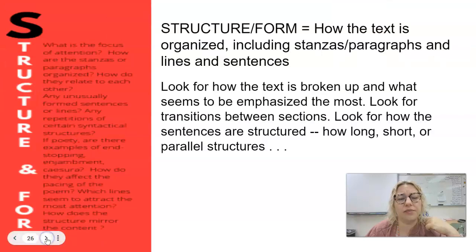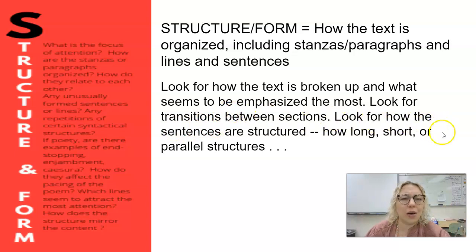And figuring out the particular tone is really an important part of your job as an analyst of a guided literary analysis. Structure, form is the S: how the text is organized, including stanzas, paragraphs, and lines and sentences. Look for how the text is broken up and what seems to be emphasized the most. That is a good way to think about structure. Look for the transitions from one section to another. It's another good way to look at structure.